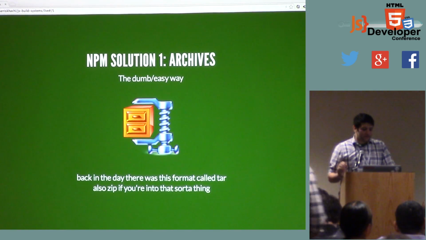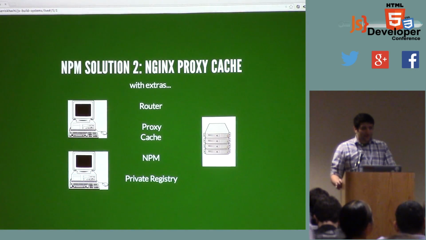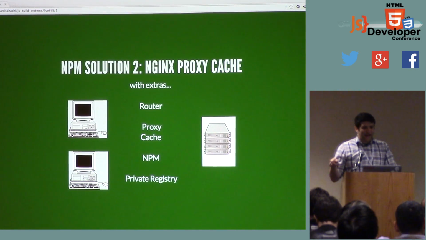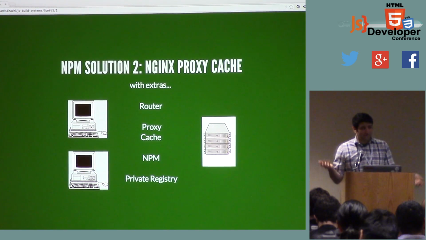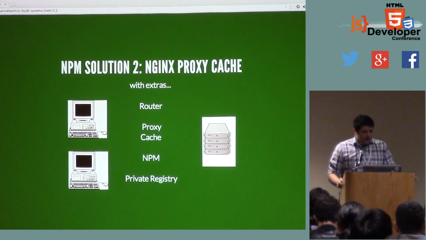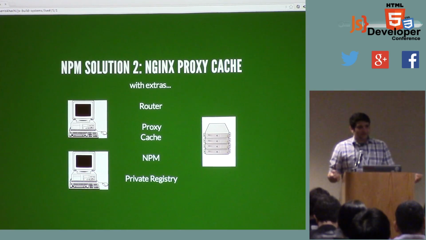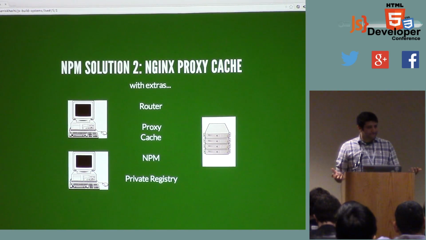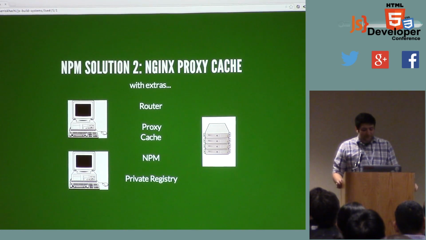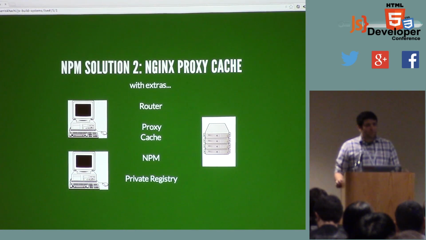It actually required some architecture and has corner cases, so we decided not to go down that path, but we might eventually. The other big one we thought of was, well, the npm registry is great. The only thing is, I don't want to be subject to its downtimes and irregularities. So what we ended up doing was throwing an nginx proxy cache in front of it. So you hit the cache, and you end up just pulling from the npm registry if the package is not already cached.